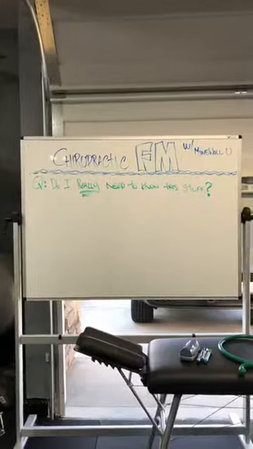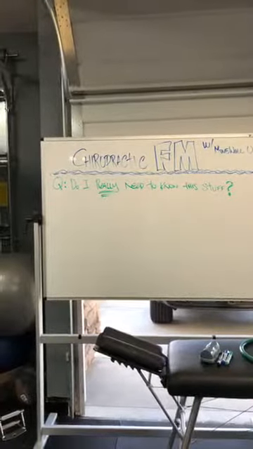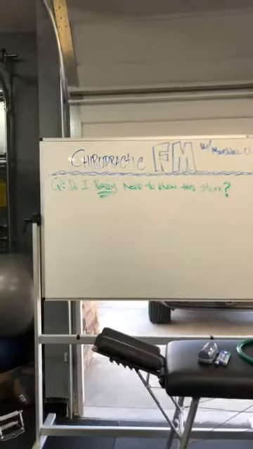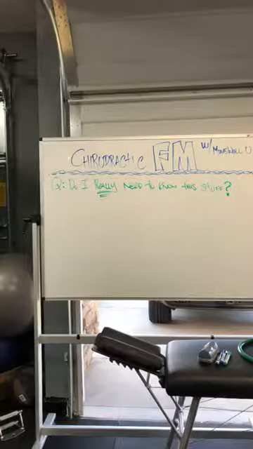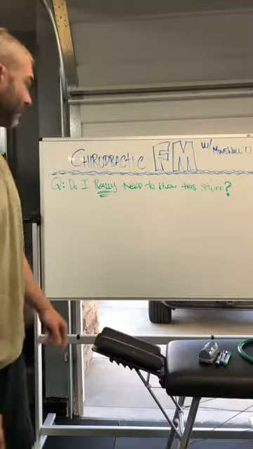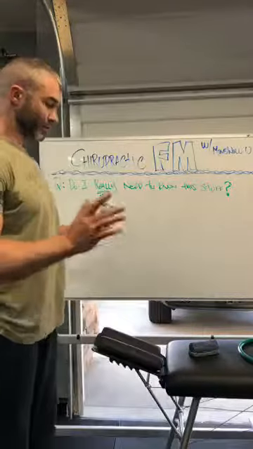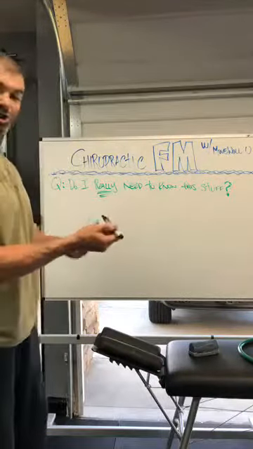So this is what I'm going to do. I'm going to flip this camera around so I can draw on the board, because Facebook on the phone likes to have everything flip-flopped. So, flip. All right, now you can see it regular. All right, and I'll stand over here to the side. So it says, Chiropractic FM with Move Well U. Question: do I really need to know this stuff? My answer is, well, it depends on what you want to do for your patient. So let me just show you a common one, I'll just draw it out, okay?